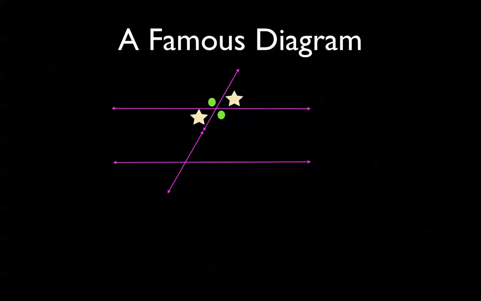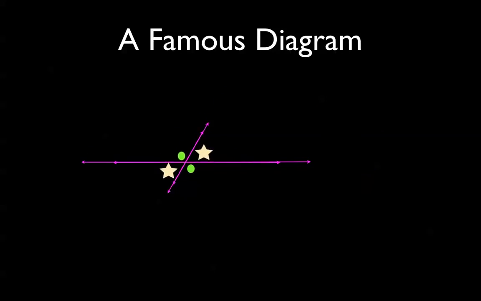Very good. Now, the thing that's really powerful about this diagram is that I could slide it right down there, translate it, like in the last chapter when we did translations. Slide it down, and that means that those angles are also stars and circles, and when I put them back, all of the starred angles are equal, and all of the green dotted angles are equal. And that's what we're going to look for in this diagram, equal angles.